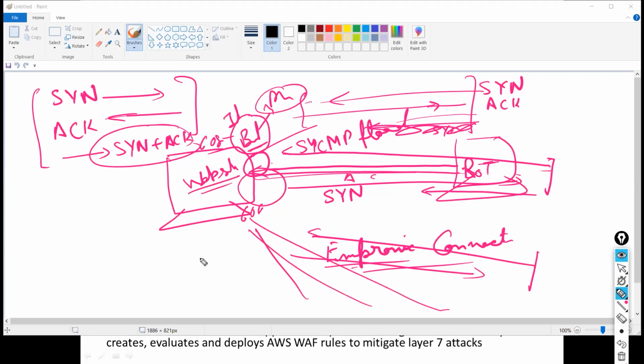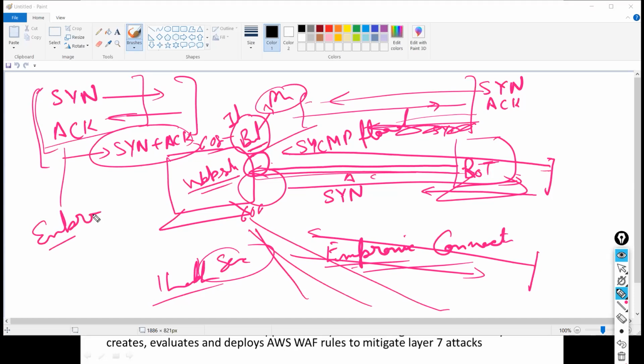In that 1 second, let's suppose I send 1 lakh connections. Those incomplete connections are called embryonic connections.